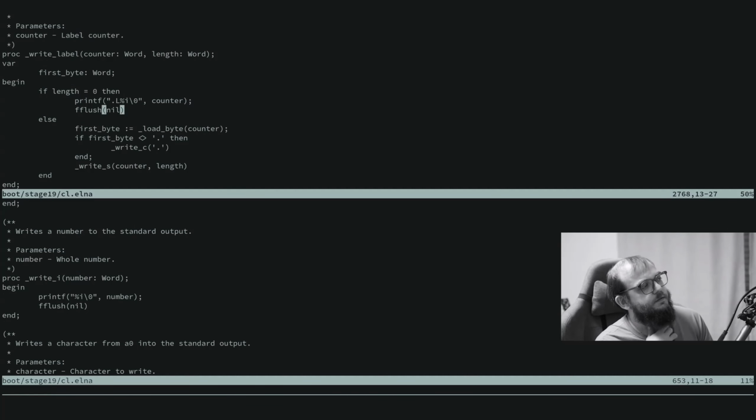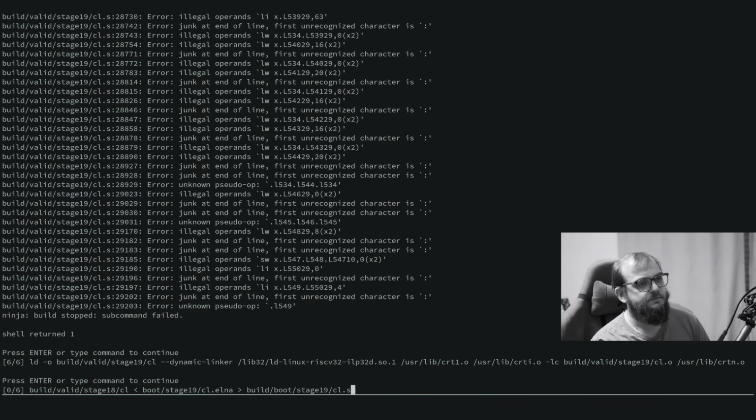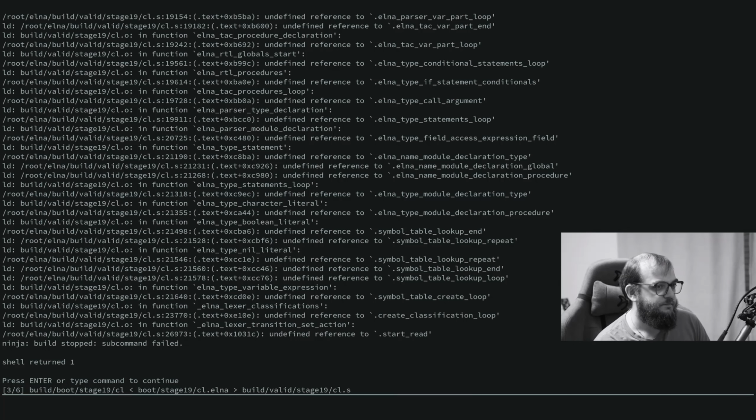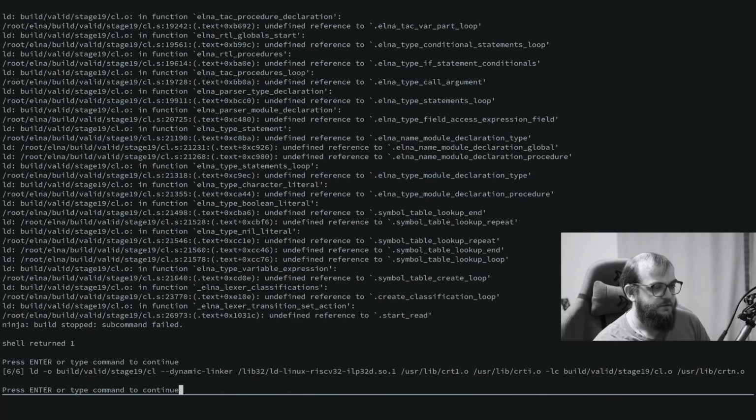Okay, I see. We need to switch to buffered streams or to raw streams, but not use both of them because it is something error prone. And here this is actually the same case. I can just remove this stuff and see what happens. And it still fails. And then we do it the other way around and just always write this dot or period. Then it compiles.